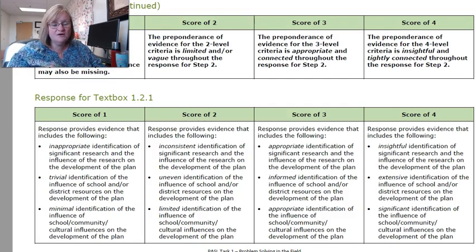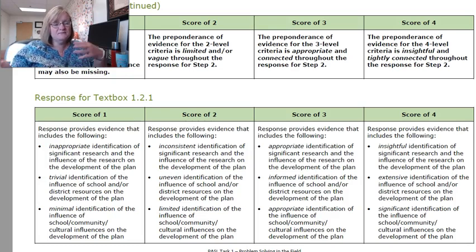You may not have a great artifact for it, or it might be that you have a wonderful written report or some data, some sort of listing of what's happened over time in the area that you've chosen to study, but you may not. And then the same thing for the significant influence of the school, community, and cultural influences on the development of the plan. So maybe your campus has changed demographically.